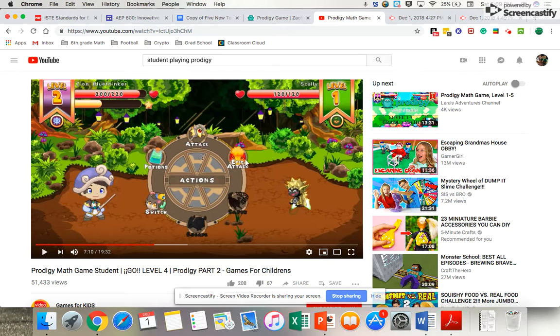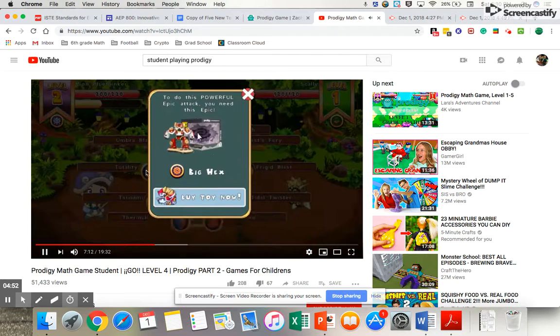And I'll show you some gameplay because since I'm not a student, I don't have it set up to where I can play, so I'll just let you see an example of what it would look like. So in this situation, this is the home student, and they're playing a friend. So you can get their username, and you can play against each other over the same mathematical topic. So you can attack, you can do all this stuff.